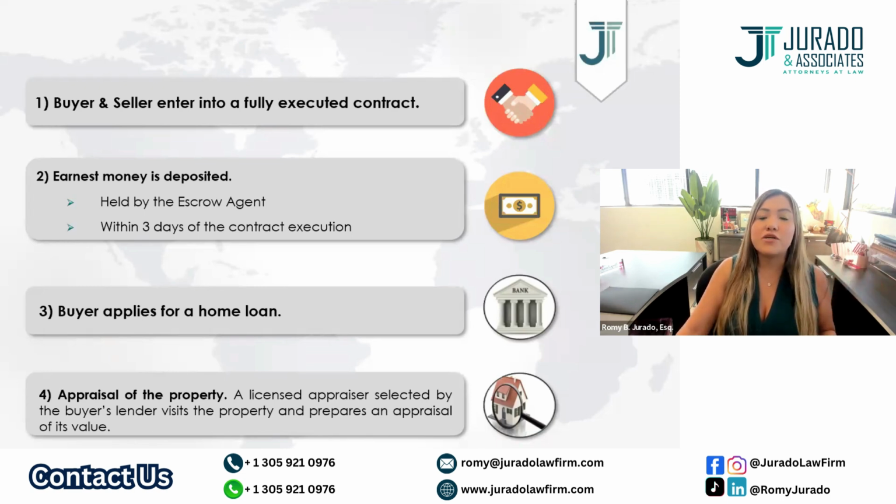So in a trust, for example, if the property is owned by a trust, it's not enough to get the beneficiaries to sign. The beneficiaries have no authority to sell that property. It has to be the trustee of the trust. And if there's more than one trustee, then all of the trustees should sign that contract in order for it to be enforceable. So again, the first step is to see if we have a fully executed contract, and it starts with verifying that whoever's signing the contract has authority to sign.